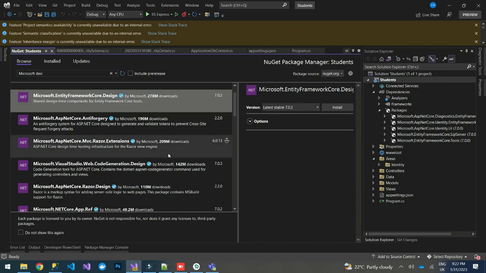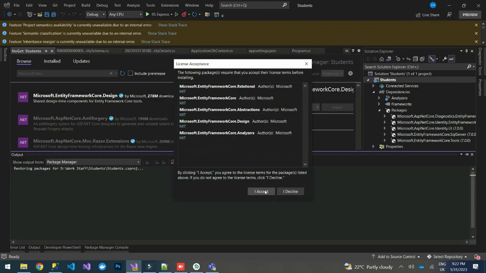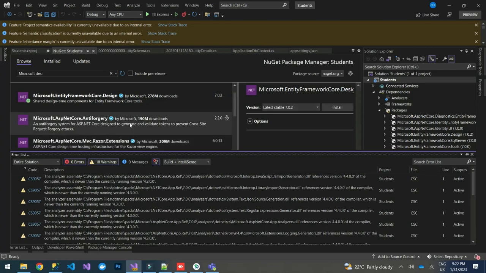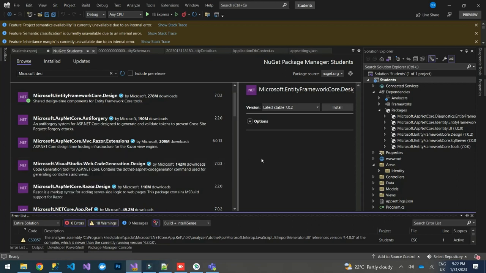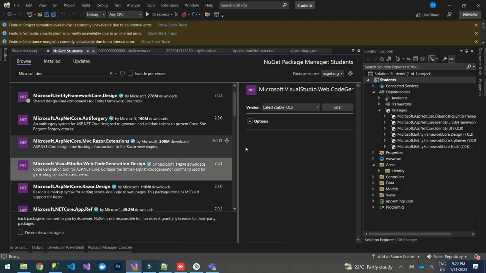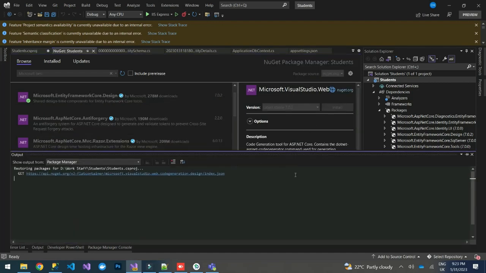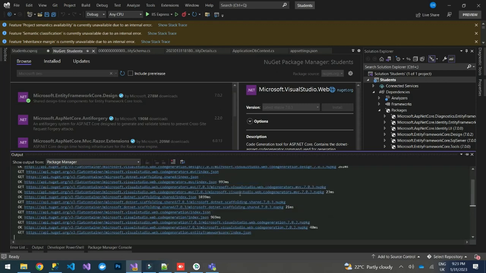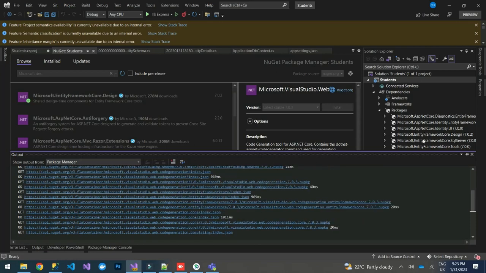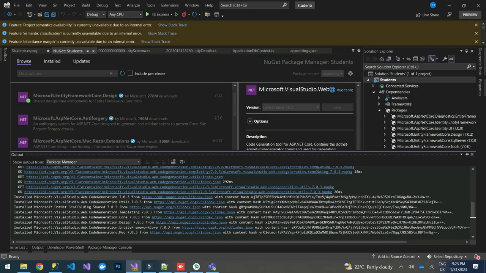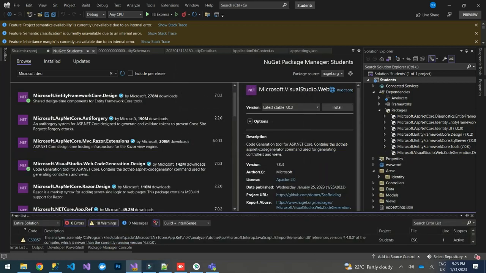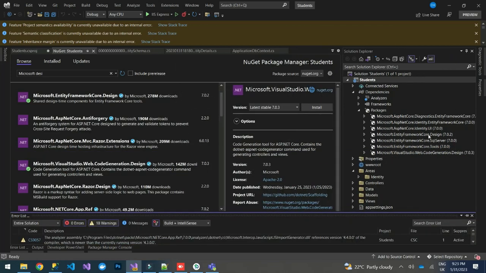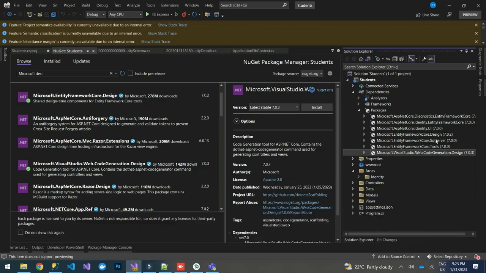There it is, so we'll add this. We'll also add another one called Microsoft.VisualStudio.Web.CodeGeneration.Design. That is adding. You can also confirm on this other end whether your NuGet has been added. We accept the license terms. You can confirm that we have the NuGet packages here. You can see this is the one, and we have it here.